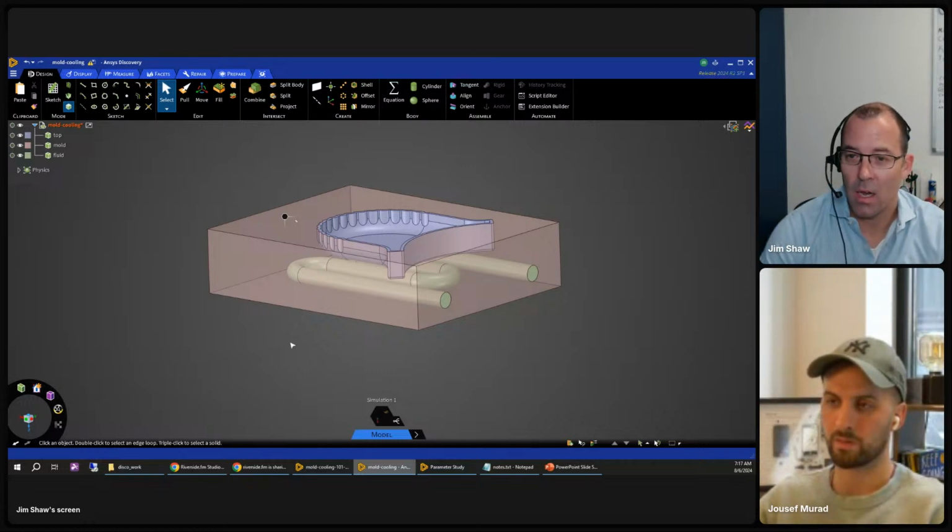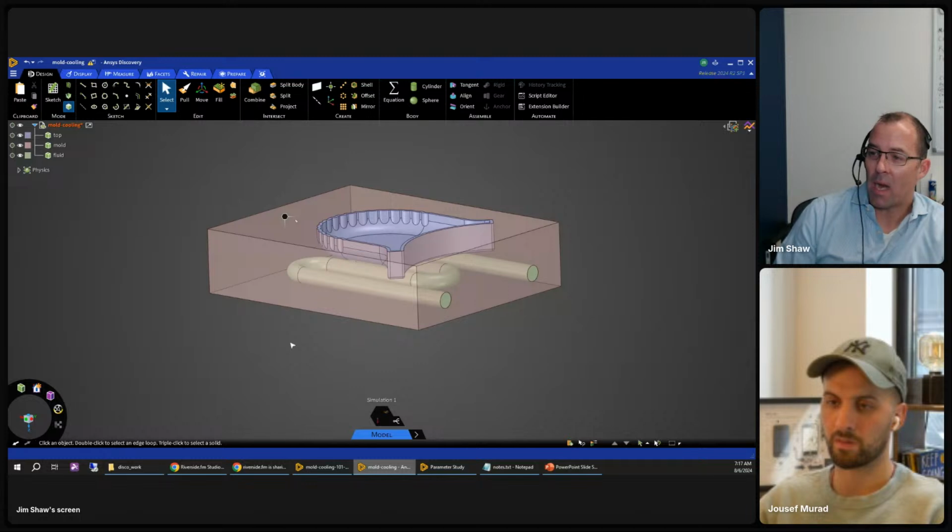I know that a lot of the software and licensing in the background has already started to change over. So customers in the SpaceClaim world are going to be transitioning to Discovery. But as you can see, if you're familiar with how SpaceClaim looks, it's the exact same thing. We've got a few different things in the GUI, but ultimately, we've got dark mode, for those who like to stay up late at night and model.